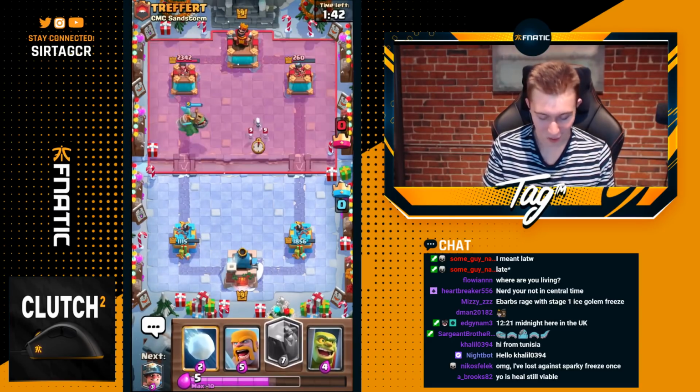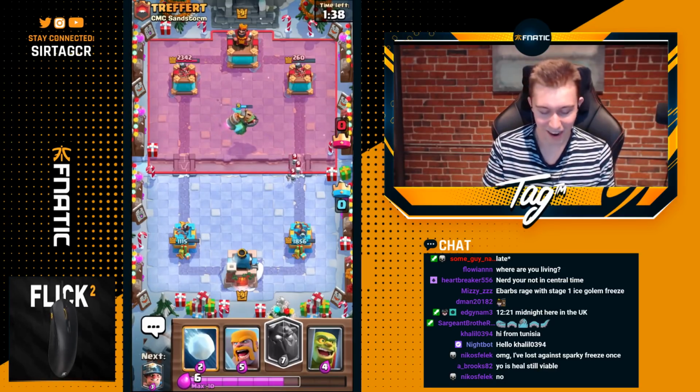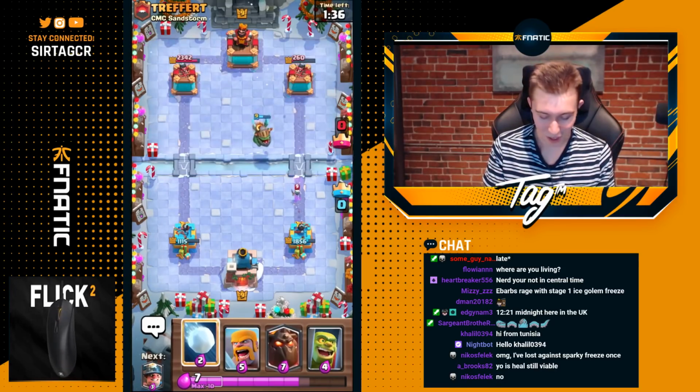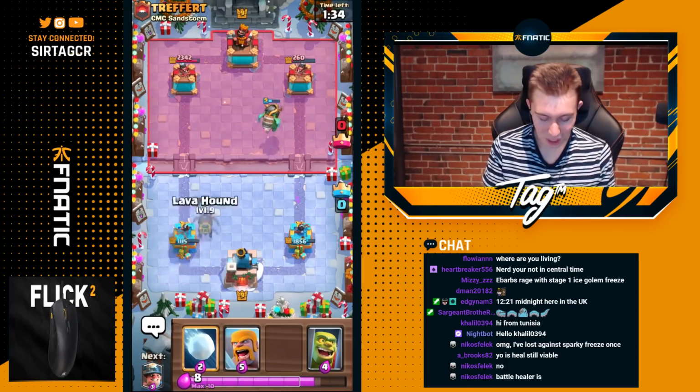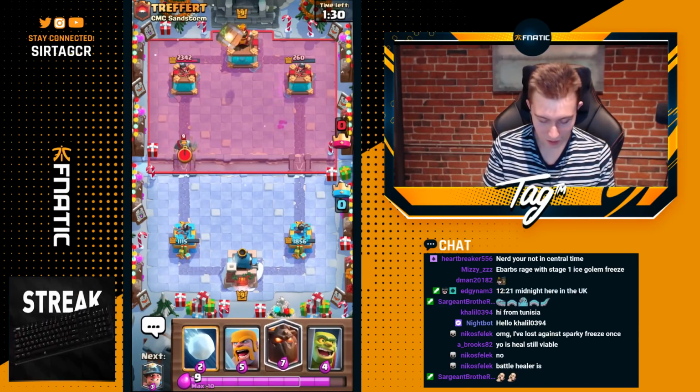But man, you're wildin'. So you're going to go for Skeletons. He's actually, like, mechanically a good player. The decisions earlier on were not good, though. So I'm totally okay with losing this tower and just taking the right. I think that's an acceptable maneuver. We'll see what he does, though.